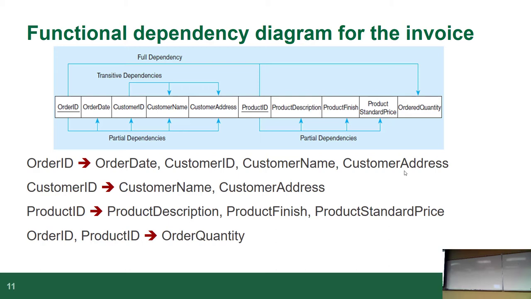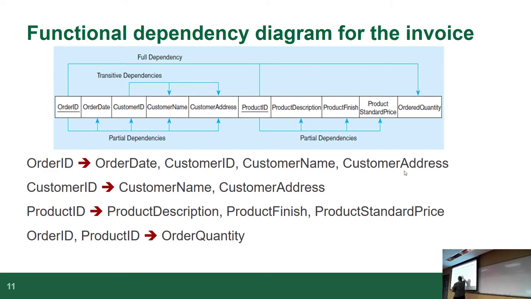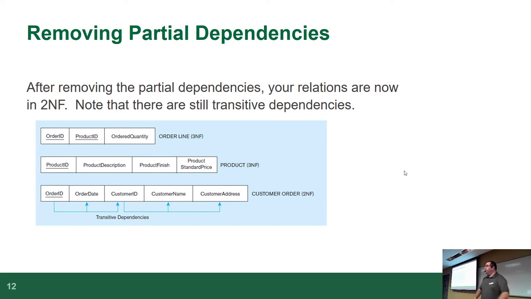All the order-related stuff is only dependent on the order ID, and all the product stuff is only dependent on the product ID — because you can define these things without ever knowing who the customer is or when an order was placed. You could theoretically have an order with a customer and not know anything about the products. Therefore these are partially dependent on the whole key. Since the whole key is product ID and order ID, only the quantity is fully dependent on the entire primary key — everything else is partially dependent. To bring it to second normal form we have to get rid of the partial dependencies by taking that big long data table and breaking it up into smaller pieces.